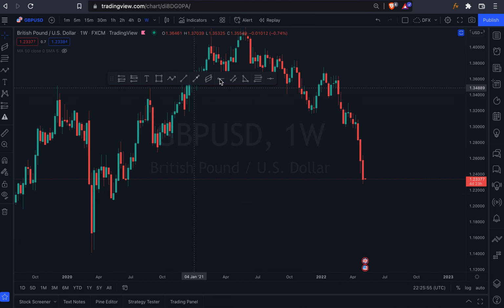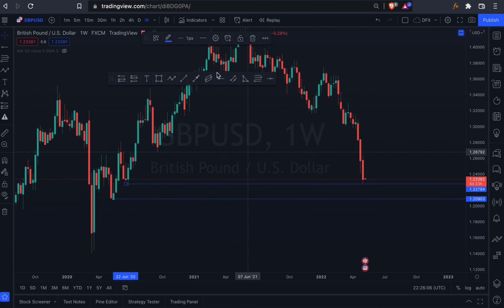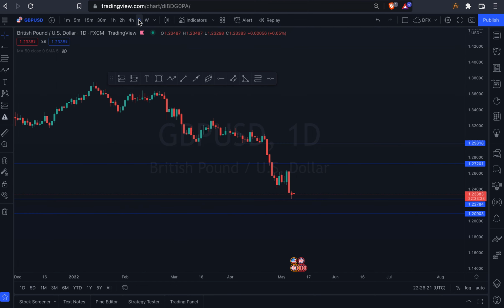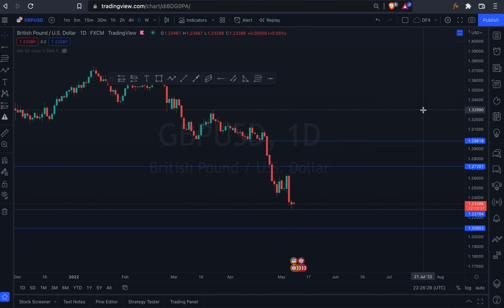So right click somewhere there. One. Let's look here. Press on the other side. The next one is here. And the next one is here. So we know where price might be able to go. So as I'm looking at the chart, I can see where price might be able to go before it sells.